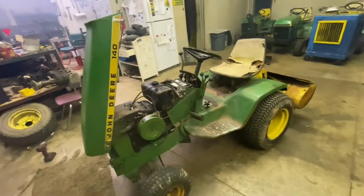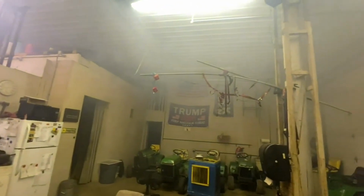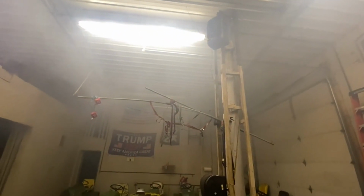But yeah, it's kind of smoky. That actually looks kind of cool on camera. Looks like a concert if you look at that.